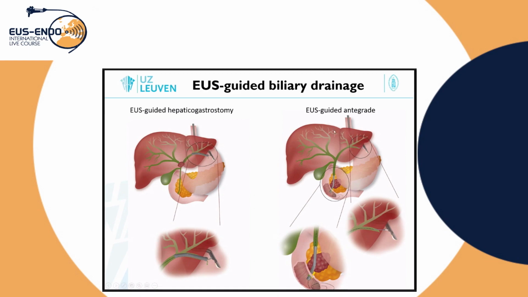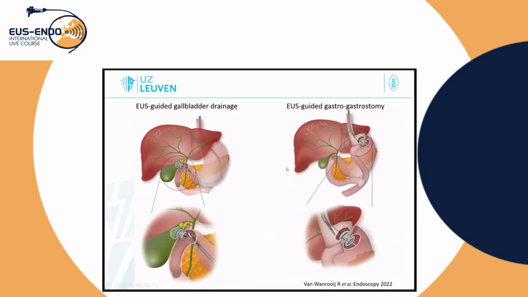And then, in my opinion, a very underutilized technique is to use EUS to advance a guide wire across the malignant stricture into the small bowel, so that a stent can be placed antegrade across the malignant stenosis into the small bowel. The advantage of this technique is that no fistula is created and you respect the normal anatomy. In the setting of hepatogastrostomy, you divert bile away from the malignant stricture towards the stomach. There are good indications, in my opinion, where these techniques may be considered. They are not mutually exclusive.